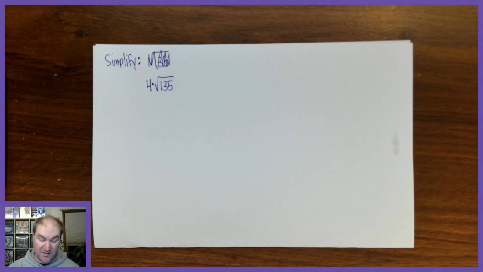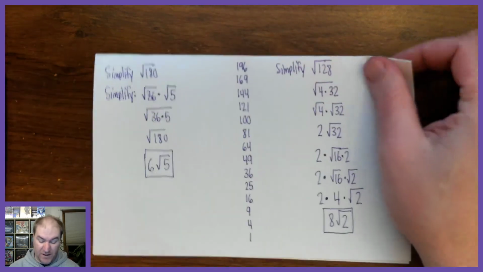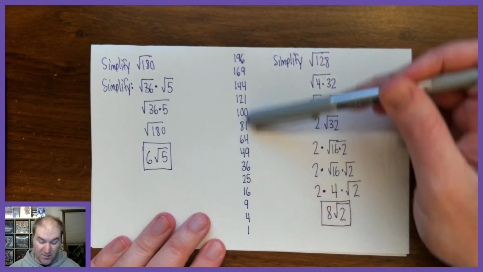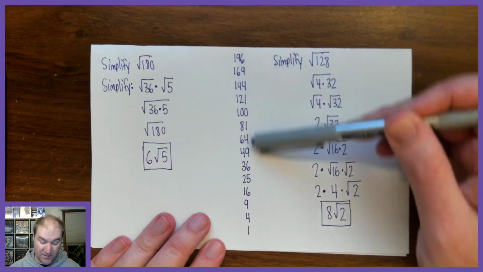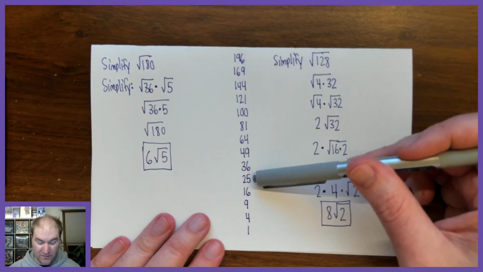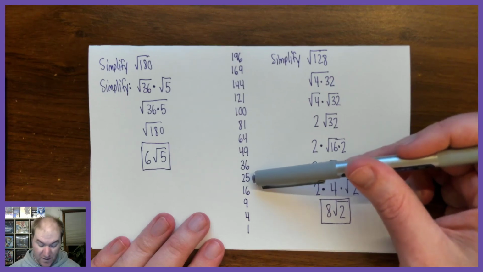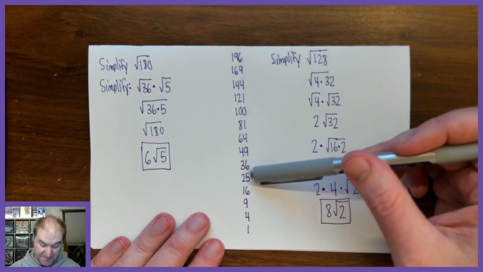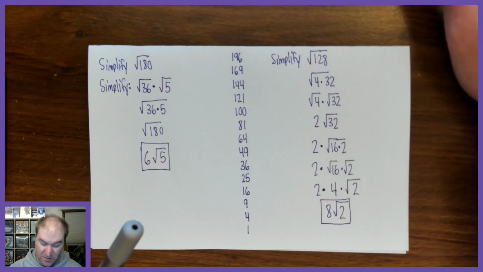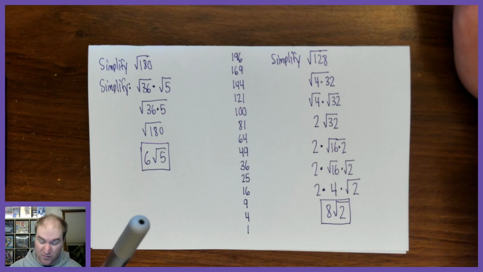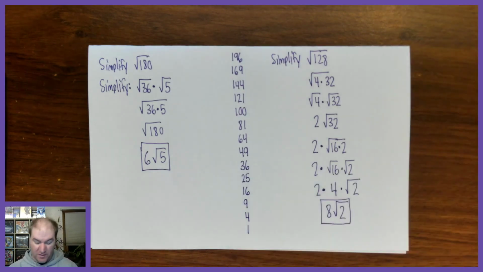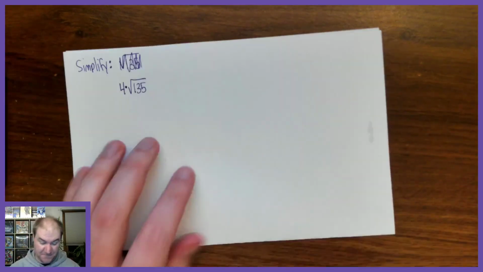So what is the biggest number from our list that goes into 135? Well, since it ends in 5, I know that it's probably going to be a number that's divisible that also ends in 5 or maybe 0. So 25 doesn't go into 135. 25 goes into 125. So, let's try 135 divided by 36. No, that's 3.75. 135 divided by 9. Oh, there we go. 135 divided by 9 is 15.